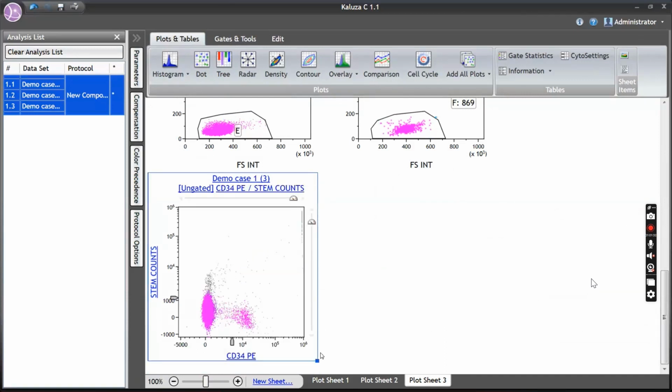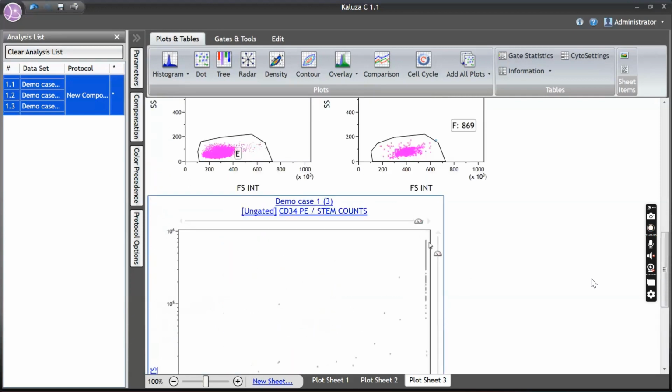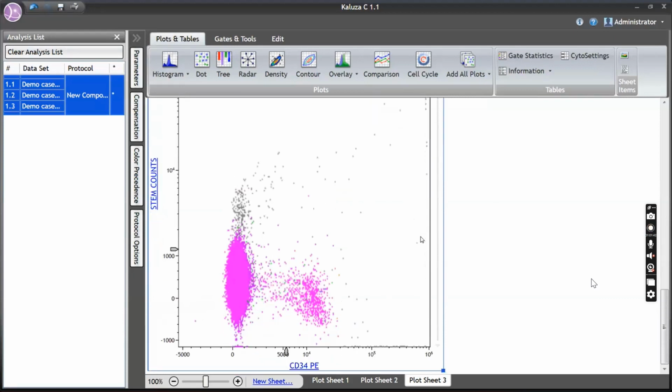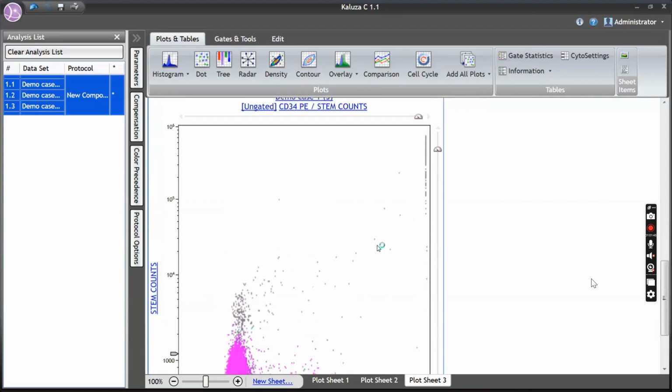You can see this population. I'll enlarge it. Can you see this population here? That is not a line, that is a population. Those are the beads. The beads are so bright that they fall at maximum intensity.